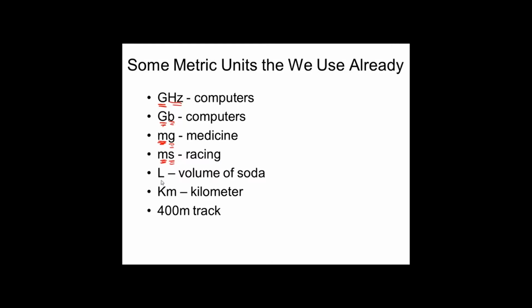And now you're going to notice right here that we might have a 3-liter volume for a bottle of soda. But I didn't say anything else. I just said 3 liters. I didn't put any metric prefix in front of it, so the unit of measurement for the standard volume is going to be liters. What's known as the metric mile is the kilometer. Now, meter measures distance, but kilo is a metric prefix. And here we go. The track outside in the back of your school is probably a 400-meter track. That's the metric system, not using a metric prefix there.